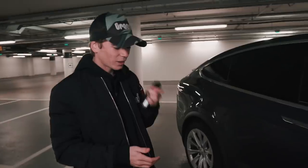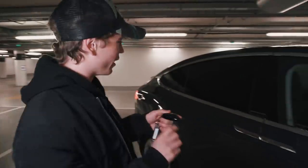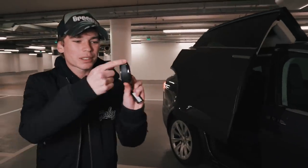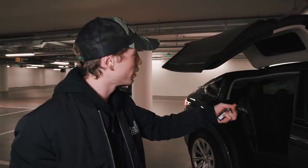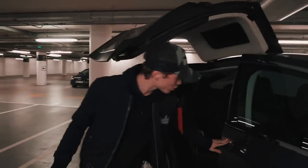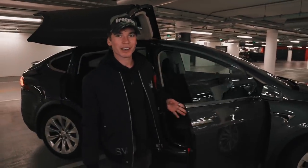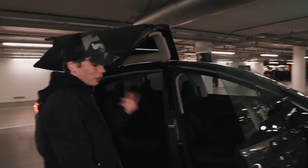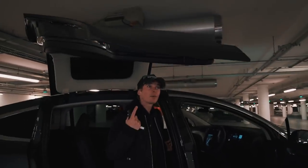Okay, first gadget, double click the key. Like, you can open the rear door, I believe, if I do this. Yeah, here you go. But there's no signs on it. So you just need to put yourself in Elon Musk's brain to figure this out. Anywho, it's got electric doors. So you just press a button and they open. It's very nice, but they actually don't open all the way, they just start to get out. But you know, very, very cool. If you press a button, we can actually make them go up all the way. Yeah, makes a noise, and then up it goes.